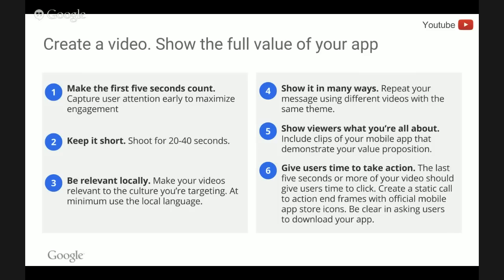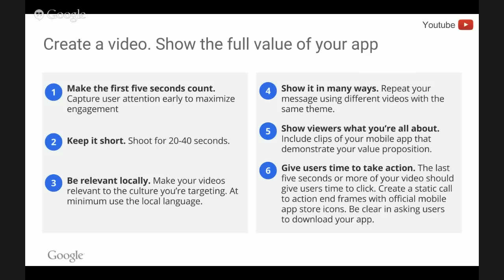Of course, be relevant. And this is one tip for the branding guys: don't use the TV commercial on YouTube app promo. It doesn't work. The CPI could be 4, 5, 6 times higher if you use the TV commercial versus a specific video where you are promoting your app.